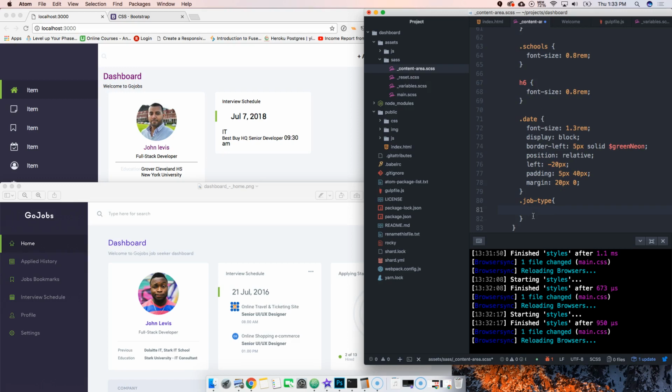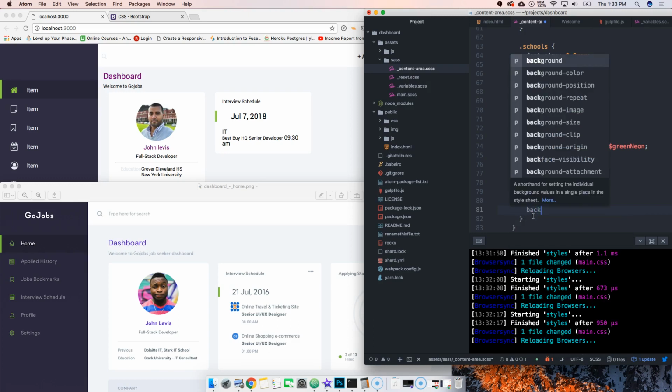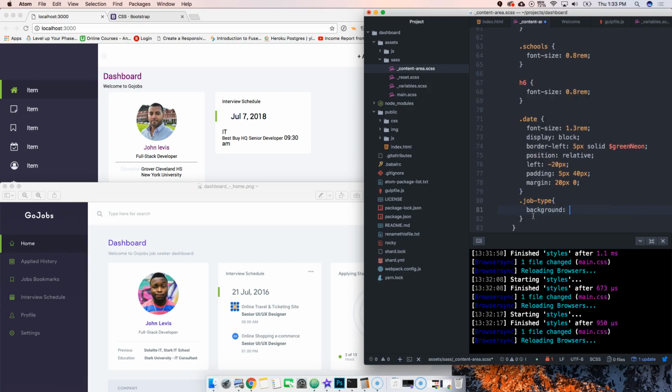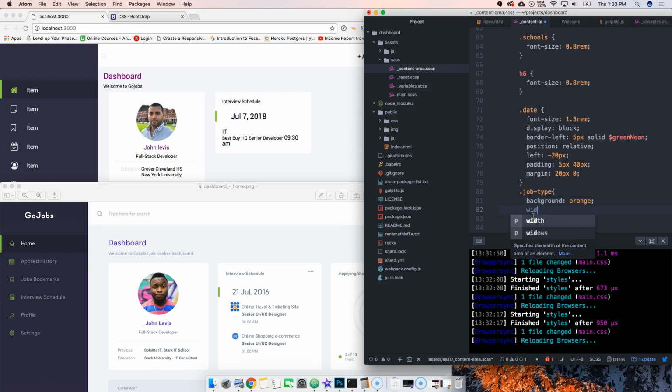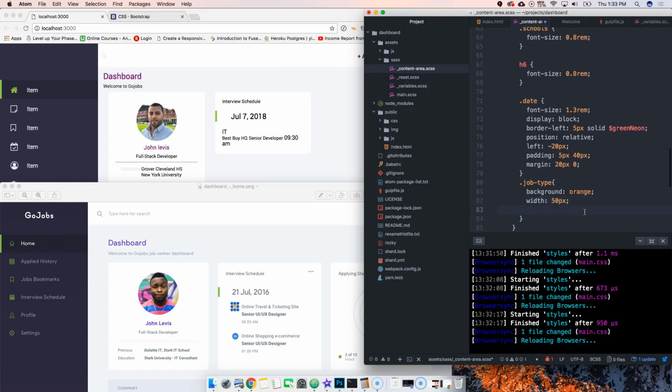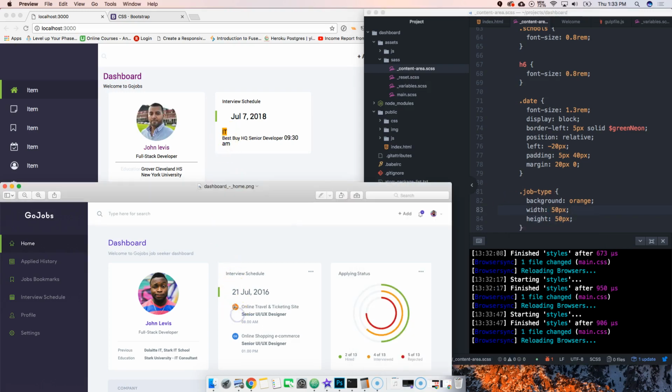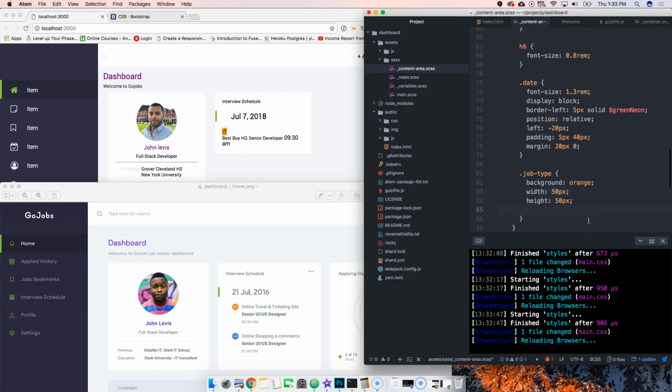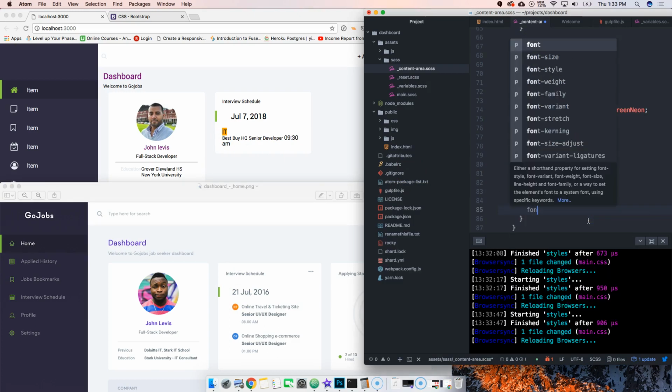We're going to say orange. Say 50 pixels. Height 50 pixels. Okay, I'm working on this little thing here. So that's what we want to do now. We want to come here and say font size.